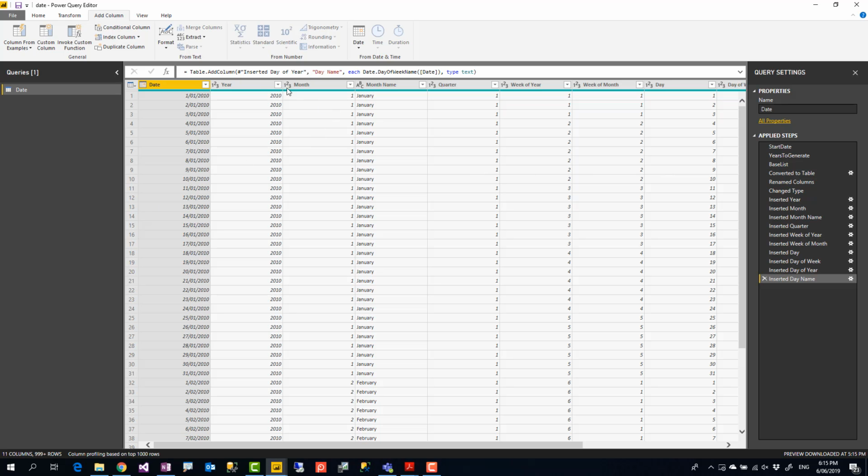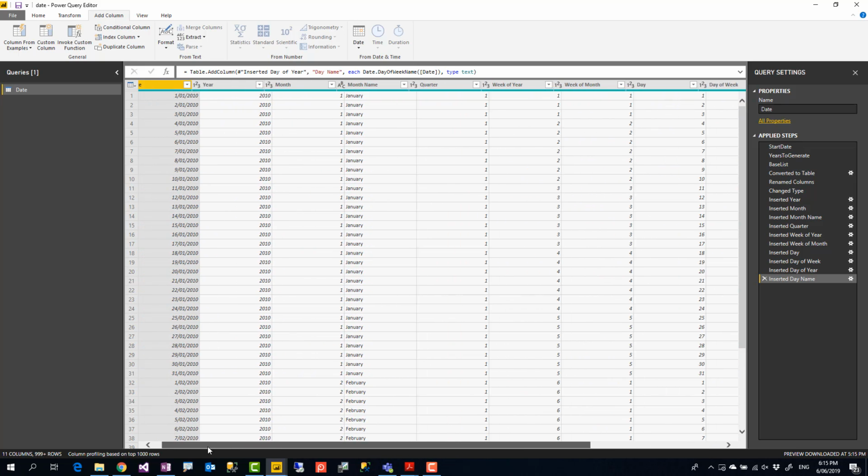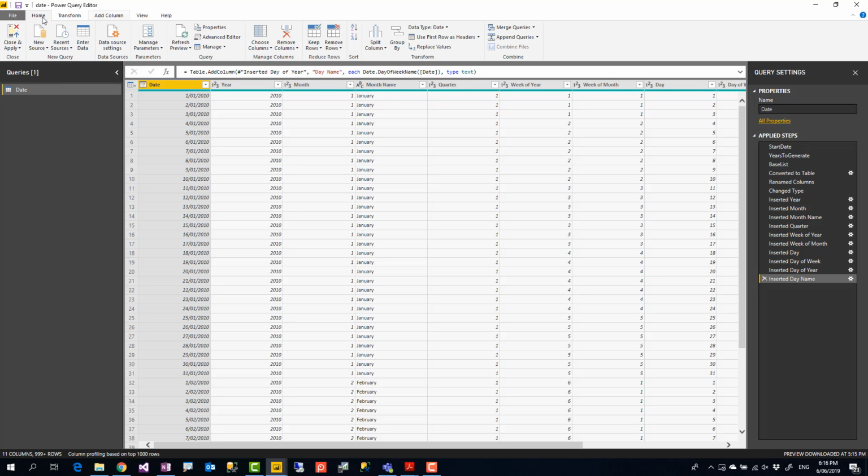As you can see here, I have a date dimension created in Power Query. If you want to learn how this is created, go and check out the previous video I've created about date dimension in Power BI. Now, this date dimension has calendar columns, year, month, date, everything. Now, what I want to do is to add fiscal columns or financial columns to it. I'm going to make this also through a variable.